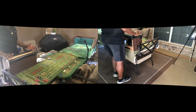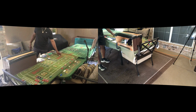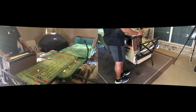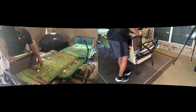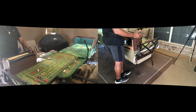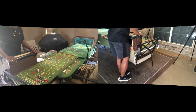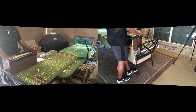You don't necessarily have to push up on that. Whatever feels comfortable to you, if you like staying flat-footed. But I would say, if you're throwing the dice flat-footed and the dice aren't making it to the back wall, then you might want to think about pressing up on that right toe to get more momentum. Or the reverse: if you're pressing up on your right toe during your release and the dice are crashing the back wall, try staying flat-footed. Again, if I stay flat-footed, it's going to be the same stance.